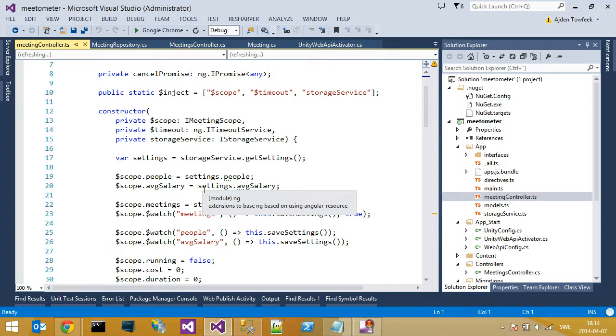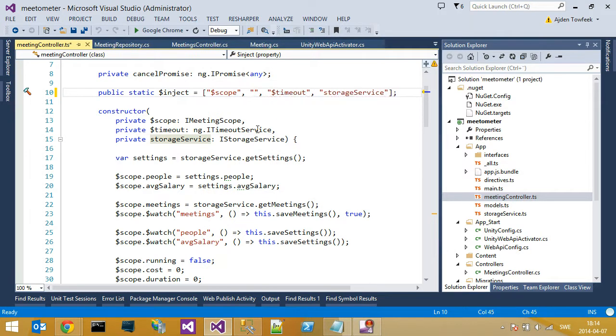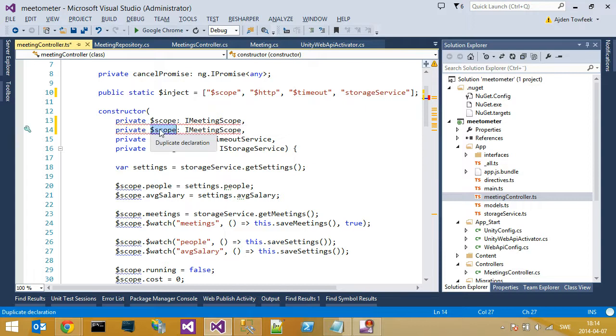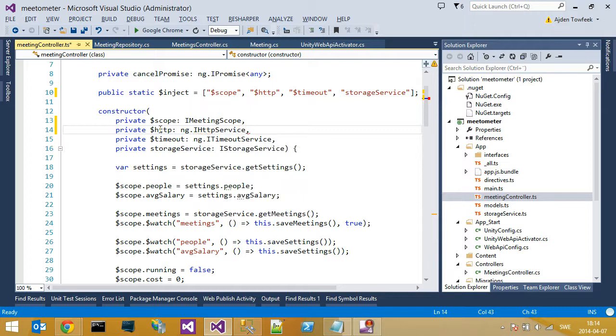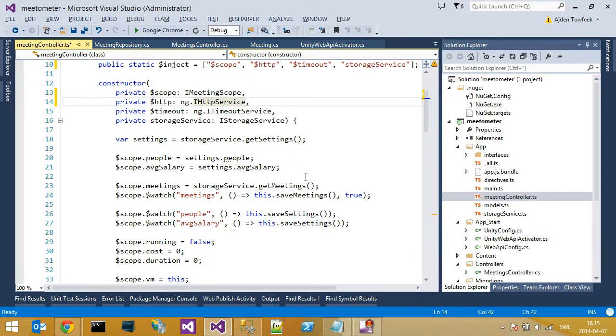Let's open up our meetings controller and resolve HTTP service. And now we get the meetings from the storage service, which goes against the local storage.